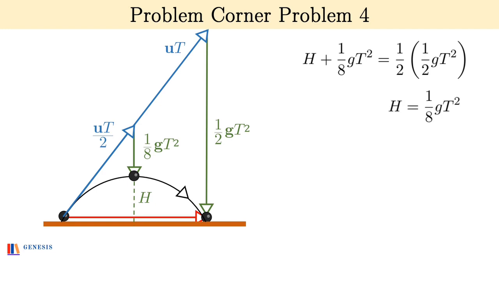Substituting capital T as 2u sin θ / g, we get H = u² sin² θ / 2g, which gives us the expression for height. In about five minutes we have derived the height, time, and range for the projectile. You realize how powerful geometric intuition is. Wherever you are able to see the geometry of the situation clearly, you will always hit upon solutions that are elegant in every sense of the word. This small derivation is only one example of that and of the beauty that the equations of physics have in them.